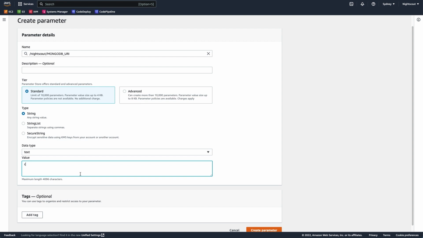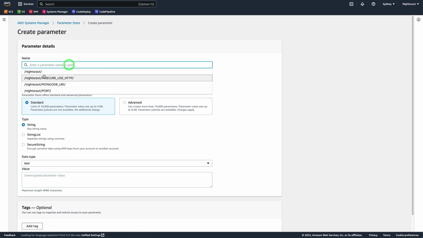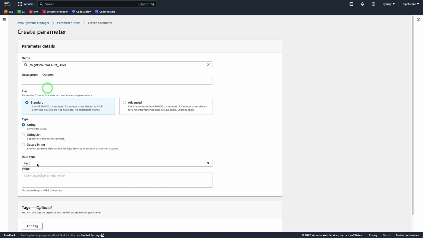I'm just going to write connection string for now, and then hit Create Parameter down the bottom. And there we go, so there's the new one that we've created. If I do this again, start off with /nightscout/, let's get the first one here, alarm high. Right, go down to our value, and it was on.